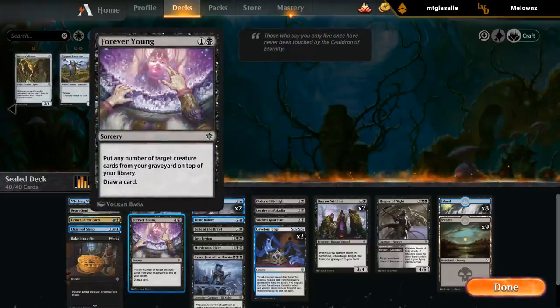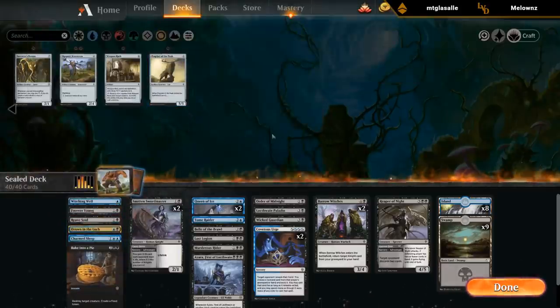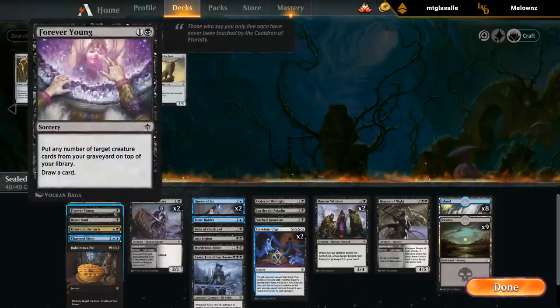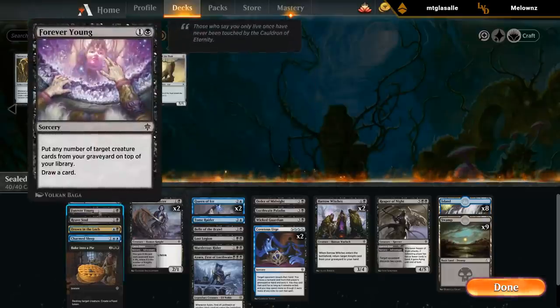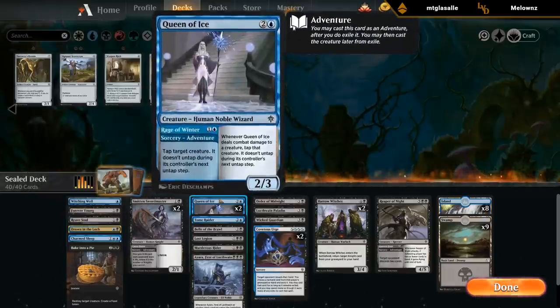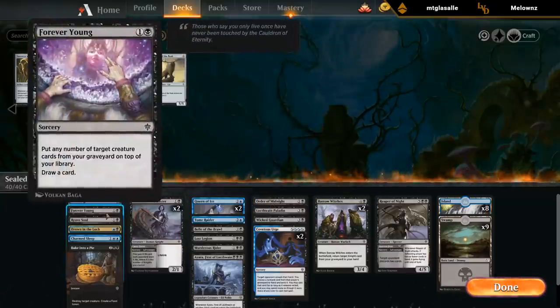I don't know if I want a second one, because if our hand is all Forever Young, then we're just going to spend mana doing nothing, and we're just going to get run over. But I think one's enough. I have double Barrow Witches as well, which does something similar to the Forever Young, so I don't want infinite of that effect. The Order of the Midnight also reanimates creatures. So I think we would be overdoing it by playing both.